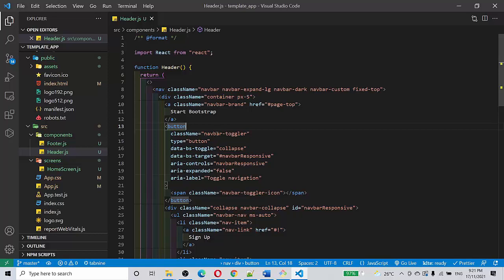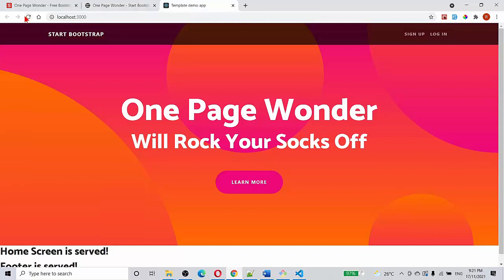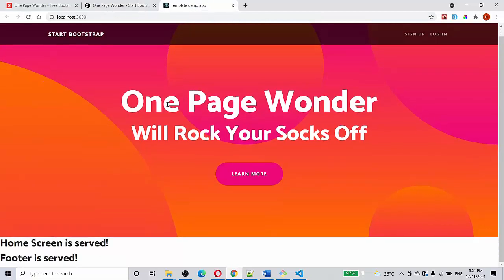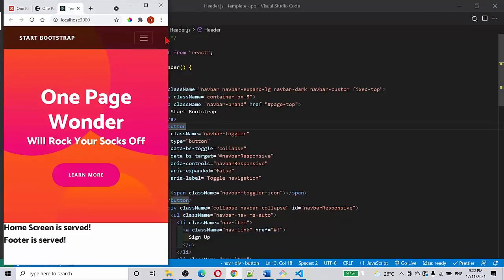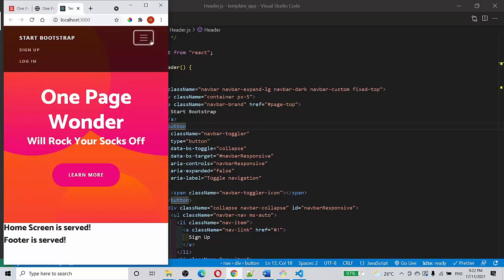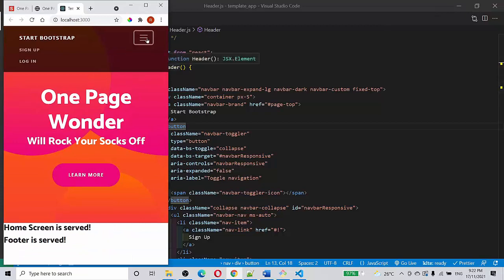And let's see how it is now. Wow, the header is fully functional. Can you see that? Wow, the drop downs, everything is functional. Guys, remember this is our template demo app. Can you see that? And it's serving at 3000. Yahoo! Great. We have achieved the header already. So now the remaining is footer and the body tag.